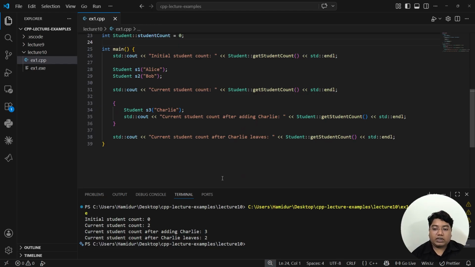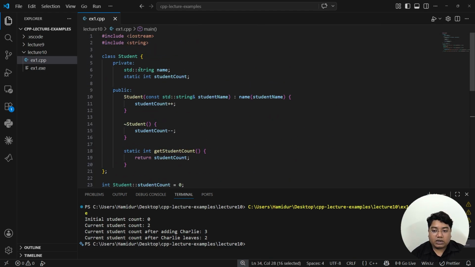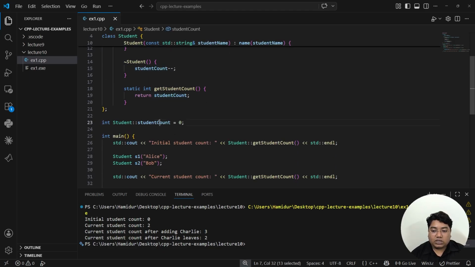So the important thing to remember from this program is every object is updating only one counter, the student count, which actually lives here. There aren't separate counters hidden inside each student. There's only one, and the whole class shares it.